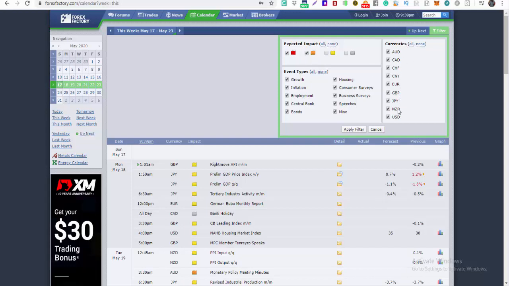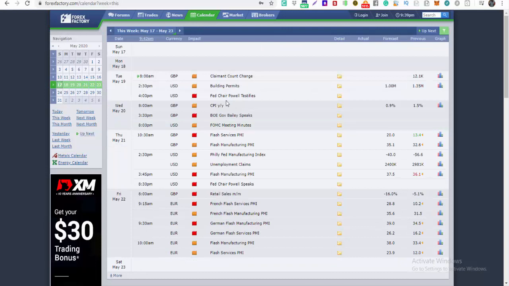Then the currency that you don't need to trade, you don't need to monitor it. So most times I remove all these exotic currencies. I don't trade them. So all these pairs that I'm removing will not show after I apply the filter. Now when I apply the filter, you can see that on Monday, which is tomorrow, we don't have any news that I need to bother myself with. But on Tuesday, 8 a.m., pounds have news that has a medium impact, and we can trade it.